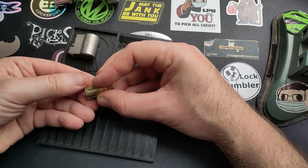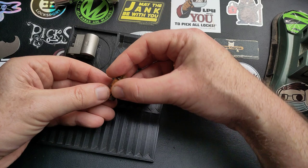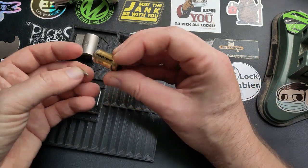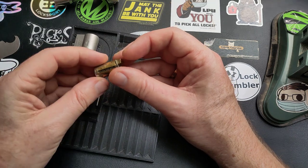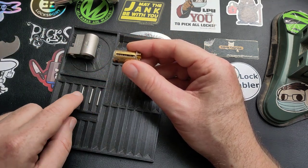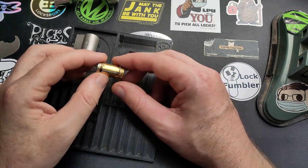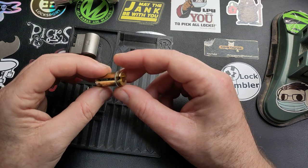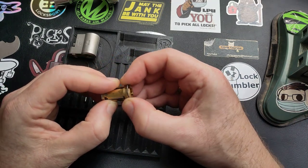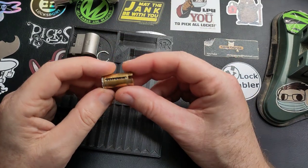Let's get them out. One, two, and three. No springs, they're just rods, perfectly round. Okay, I do want that circlip out of the way. There.